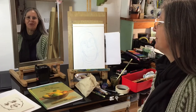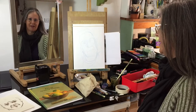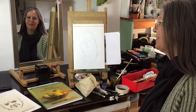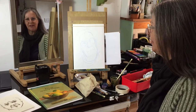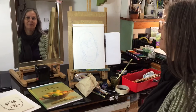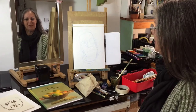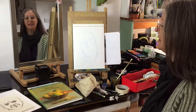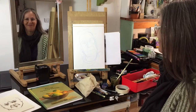Well, I don't care really what the drawing looks like. I have done self-portraits before, and I do know that artists have the grumpy drawing face, and my self-portraits always do look a little bit grim. But it really doesn't matter. I'm just here as a model to give myself some practice. And of course, I am available for as long as I want to draw for, because I'm here drawing. Might as well put a mirror there and use my face as the model. That's one of the reasons why I think a lot of artists do self-portraits, because it's just for practice, just an available model, as I say.